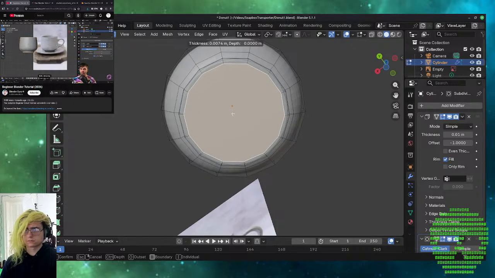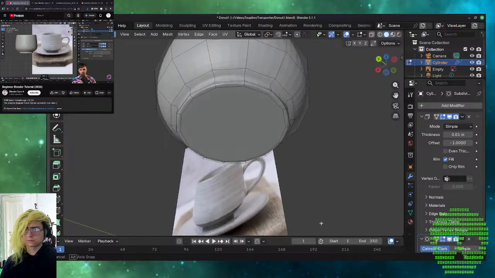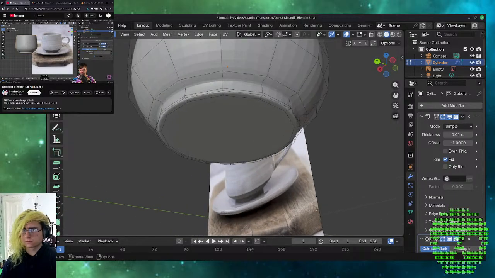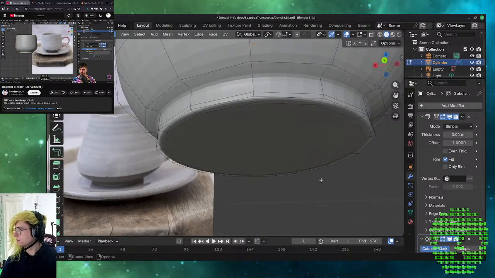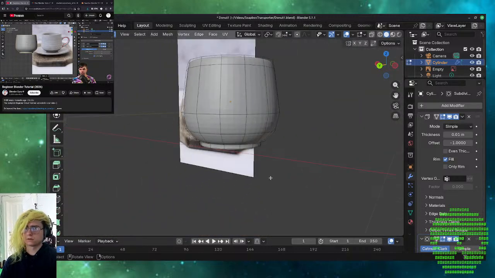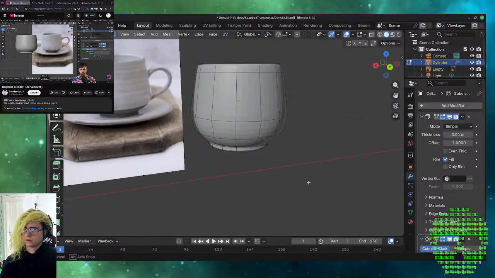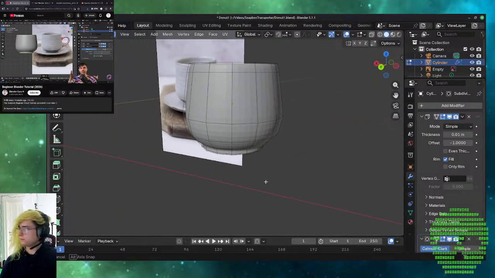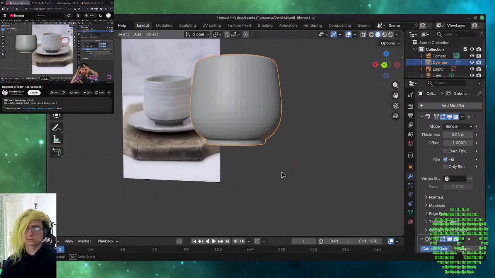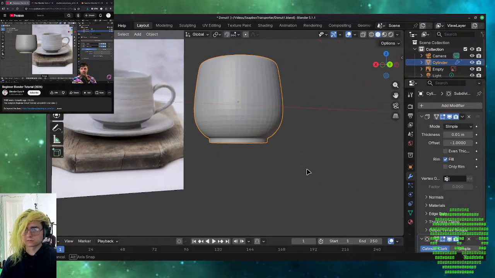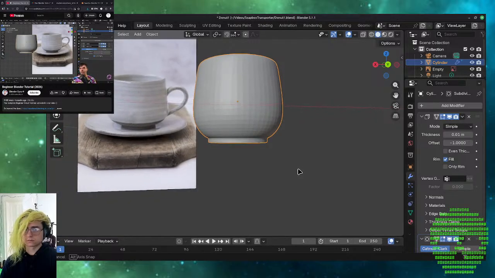Now it's time for the challenge of making this handle. You can see it starts about here, and then obviously extrudes around and goes back into itself and is joined here. So how do we do this? Basically, whenever there is a join, and you can see there's a nice bevel edge there, it has to physically be part of the geometry of this.